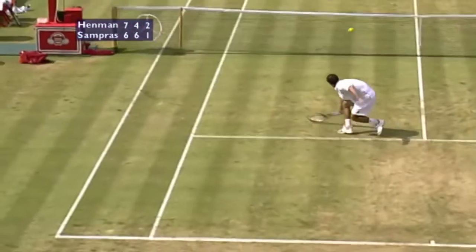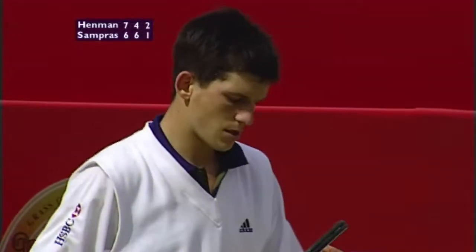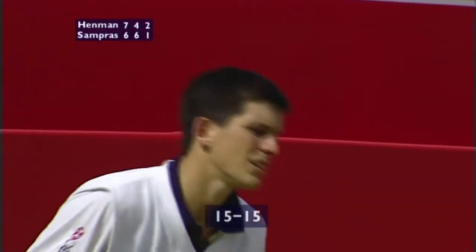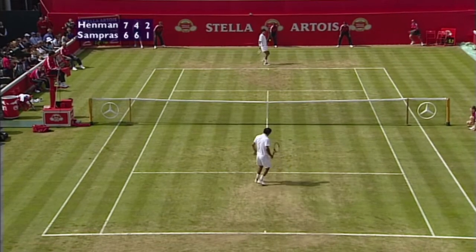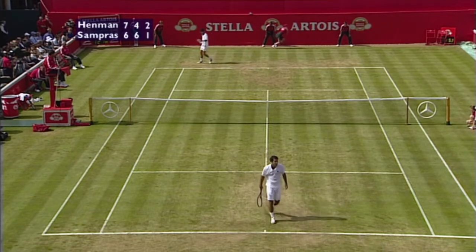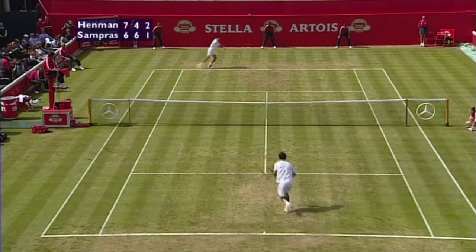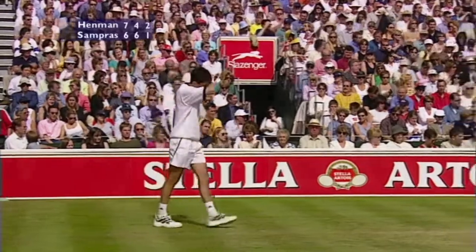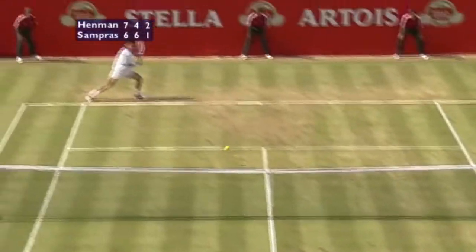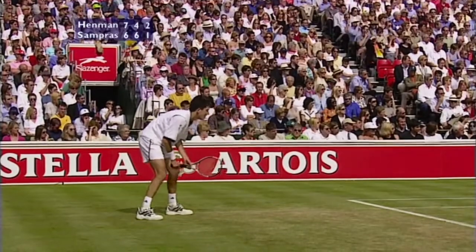Classic case of mates knowing each other's games. Henman obviously favours the down the line forehand. Here's the easier shot. Deciding to go the other way, didn't need much pace in that at all and got past him. For that one down the middle, read it early.